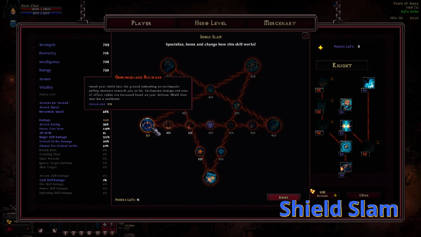The first augment is Groundquake Bulwark. Smash your shield into the ground, unleashing an earthquake, pulling monsters to you on hit. Earthquake damage and area of effect radius is increased based on your defense. Shield Slam now has a cooldown.